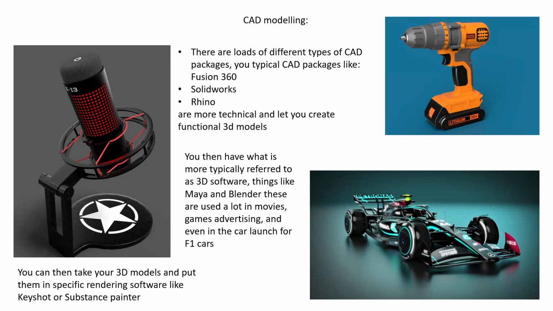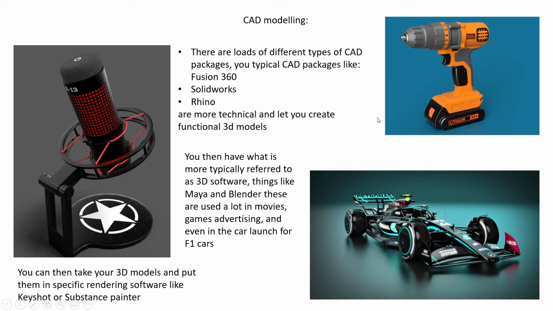So you do your model in Fusion, in Maya, in Blender, whatever you're doing, export it, put it in, and drag and drop materials onto it. The other one is Substance Painter, which is made by Adobe. I have done this one in Substance Painter here, the microphone one, and that lets you put in things like imperfections and will make things look a lot more realistic, so it almost looks photorealistic. Again, almost like with the car as well.